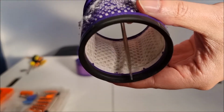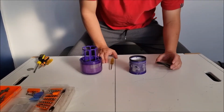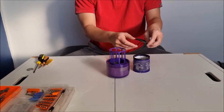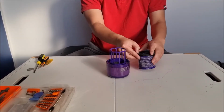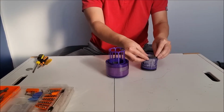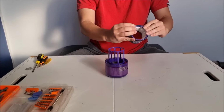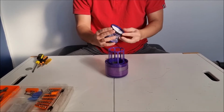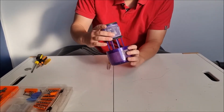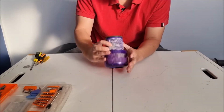So the cutouts on top of the filter need to align with the cutouts on top of this cloth part or the filter part, and they actually don't align together. So to put it back, you need to put your rubber ring over first, or it's actually really difficult to put back. Once you put your rubber ring over, now we can slide it over the top. Remember to have a look in advance to ensure that it's actually aligned correctly.